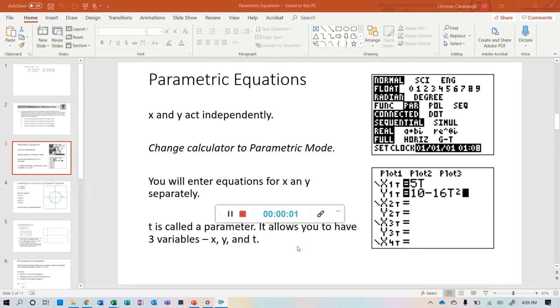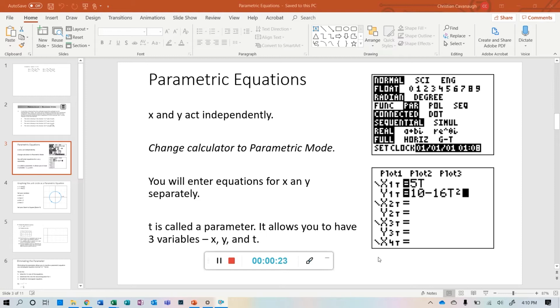Today we're going to start looking at some totally different types of equations from what you guys are used to. What you're used to is having a y equals and putting in the variable x, and you look at how x affects y as x changes. But today we're starting with parametric equations, which is the first new type of equation that we're going to be looking at in this unit.